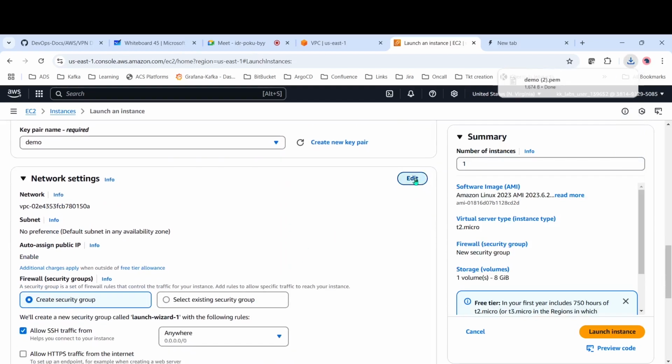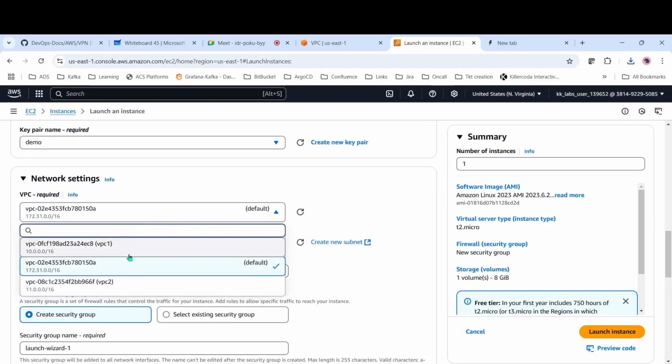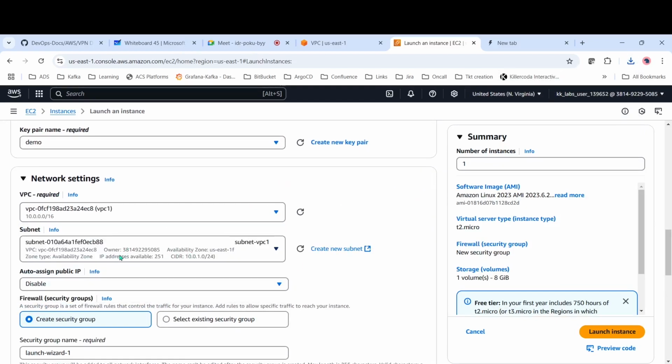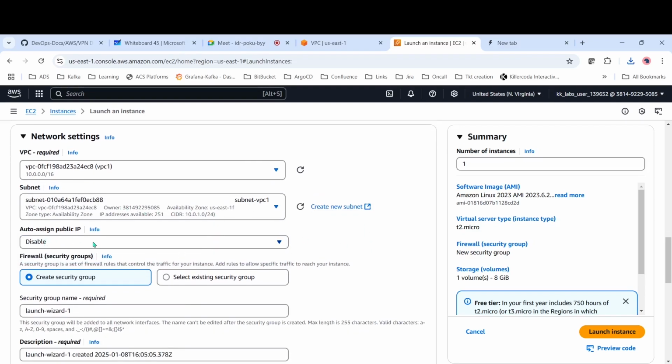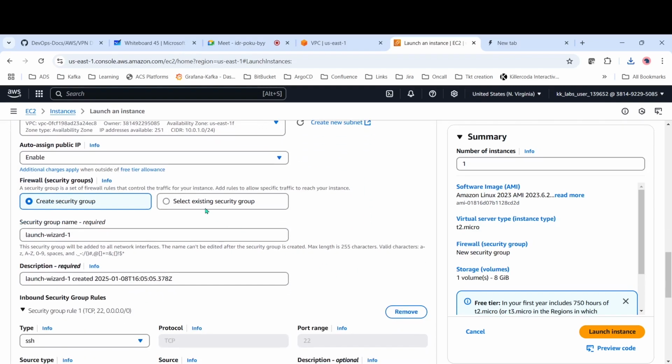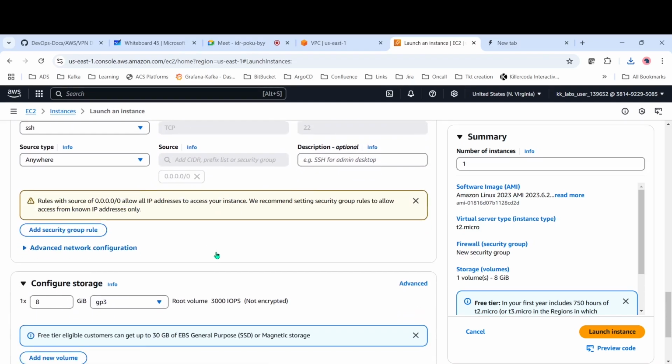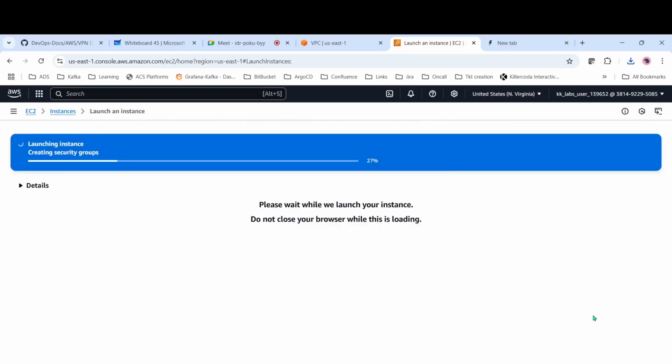Edit, and here select VPC1. The subnet is already selected. Enable assign IP address, and create a new security group. That's it. Launch instance.